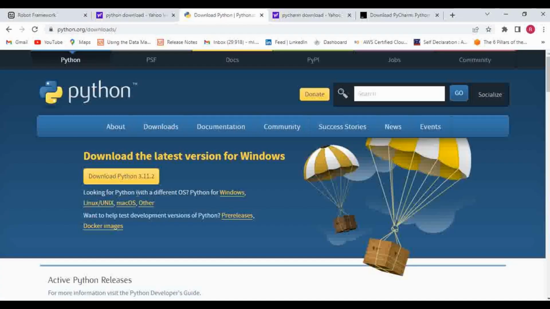If you click on the first link, it will open up this portal. Then, whatever OS version you have, based on that you select and download Python. If I need to download this particular Python, just click on this. It will download Python here. Let's wait for it. I will tell you how you need to install Python and pip as well. I'm just double clicking on this.